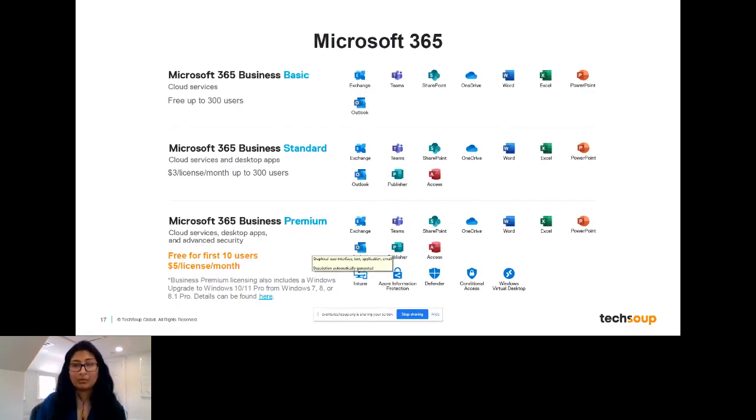The way the Windows 11 upgrades are working right now is really based off of your own desktop or your laptop solution and your hardware. So there is an opportunity for you to run a check basically to see if your hardware is compatible with Windows 11, and it's a free upgrade available to anybody who is eligible for it based off of your hardware, and you can upgrade to that yourself.